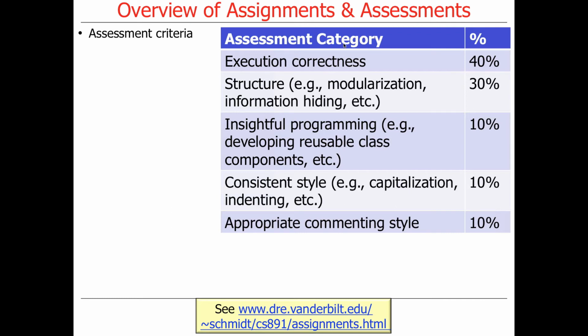And then we have other scores for other things, like how do you structure the code and comment it and stuff like that. So just get in the habit of doing your programming assignments with good commenting style and so on. And you can take a look here for details on what I'm expecting people to do from the point of view of how they write their code.